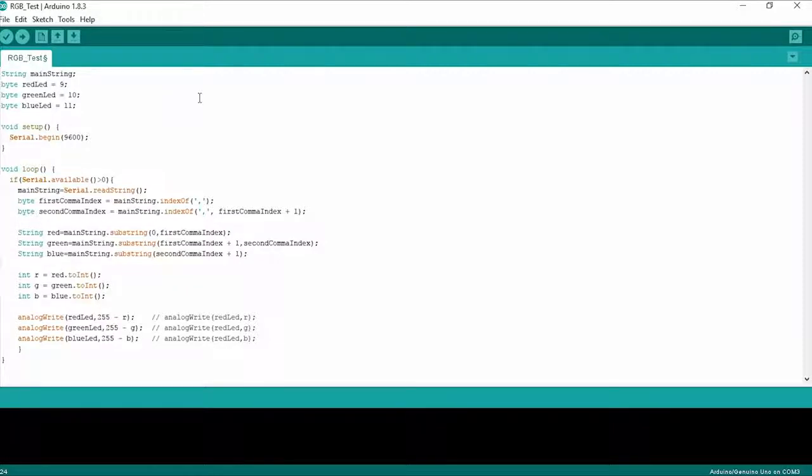For this demonstration, I have used a common anode LED. If you are using a common cathode LED, you will have to slightly tweak the code. Instead of using the analogWrite statements that I used, you will replace them with the ones shown in the comment next to them. With this, we have completed the Arduino code also. Now let's have a look at the circuit diagram.